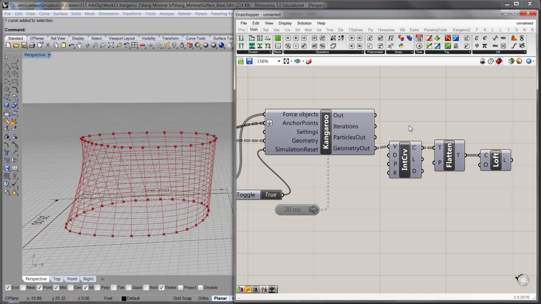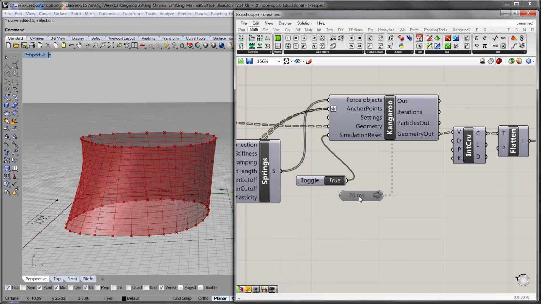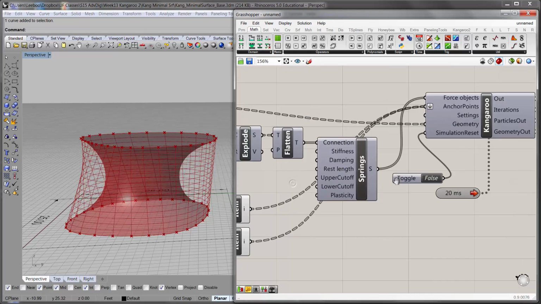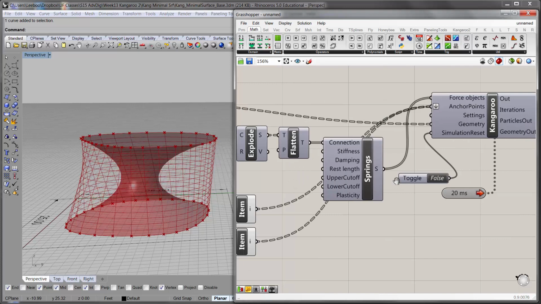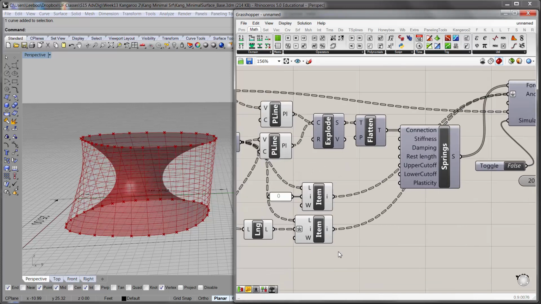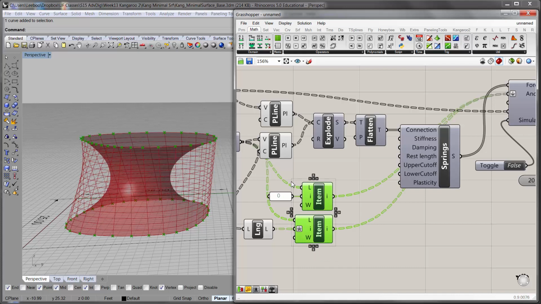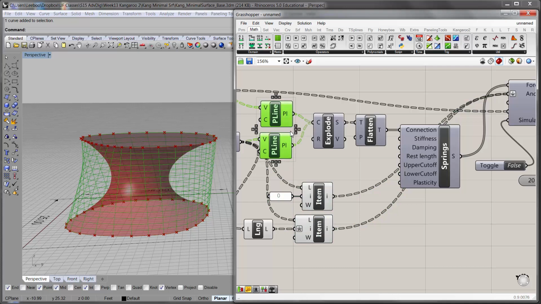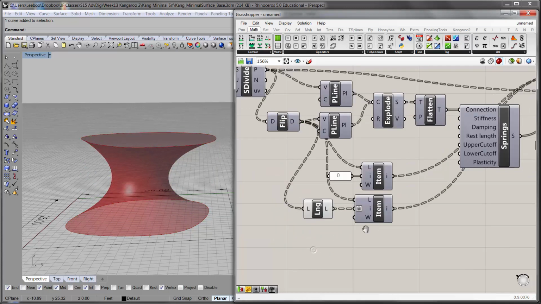Okay? So all this stuff is more or less the same. I'll unhide that, turn on the timer, and run the simulation. Okay, and we can hide all this stuff, just get it out of the way.